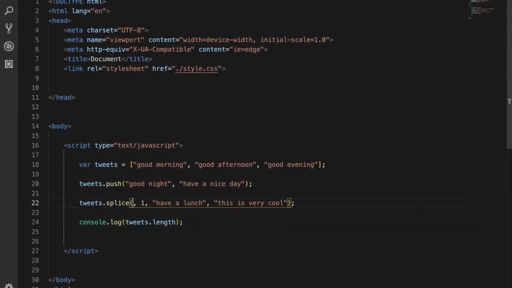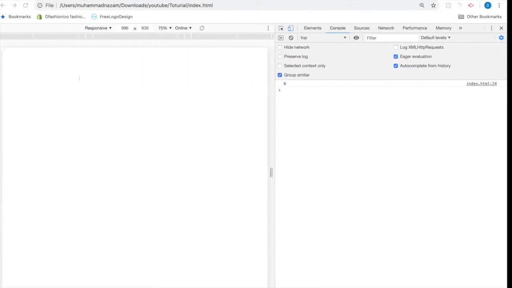If you want the same thing with index 2, where we have good evening, we're going to add have a lunch and this is very cool in the good evening section, but we don't want good evening, so we use index 2, remove 1, and then add these items.